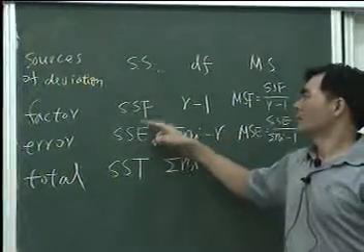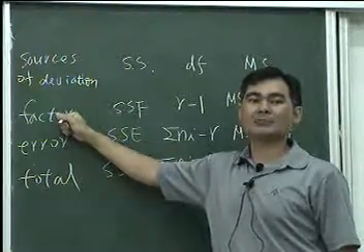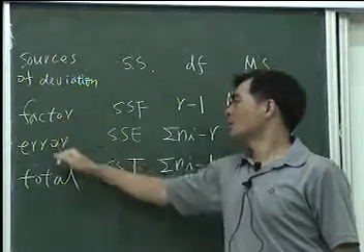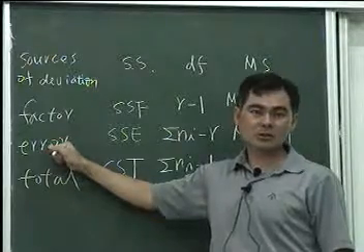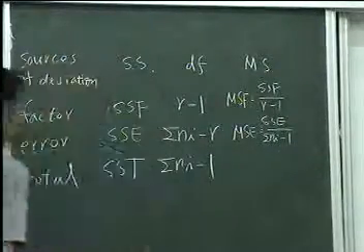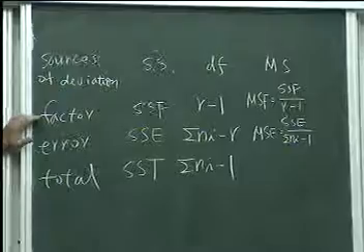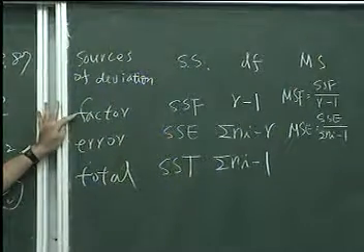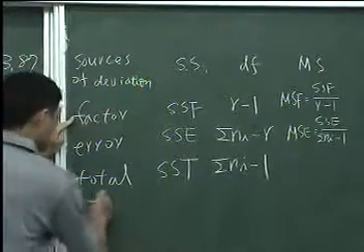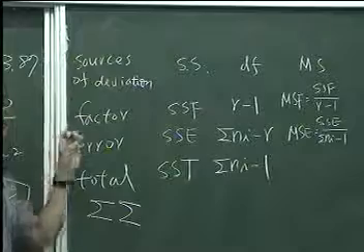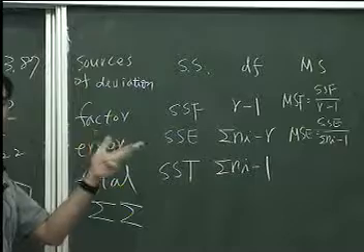If you can tell, okay, this is the factor, right? If it is factors, you are looking at the difference between machines. If you are looking at the error, you are looking at the differences within each machine, okay? So basically, you have to transform those definitions into formulas, okay? In this case, you are looking at the differences among those machines. So what is that? You are looking at the difference between the first machine and the population, the second machine and the population.